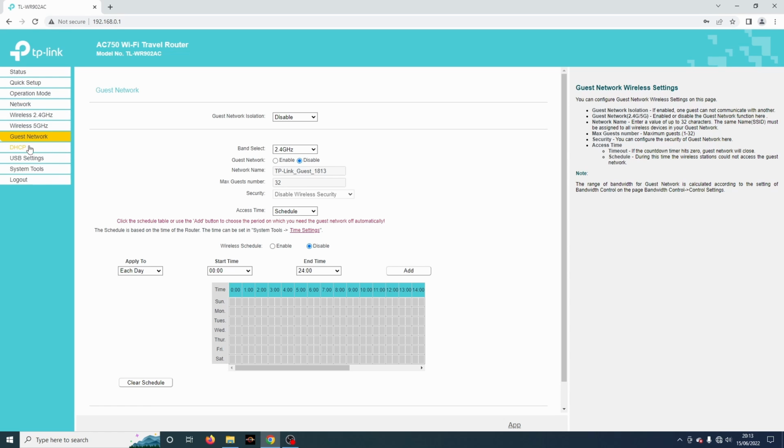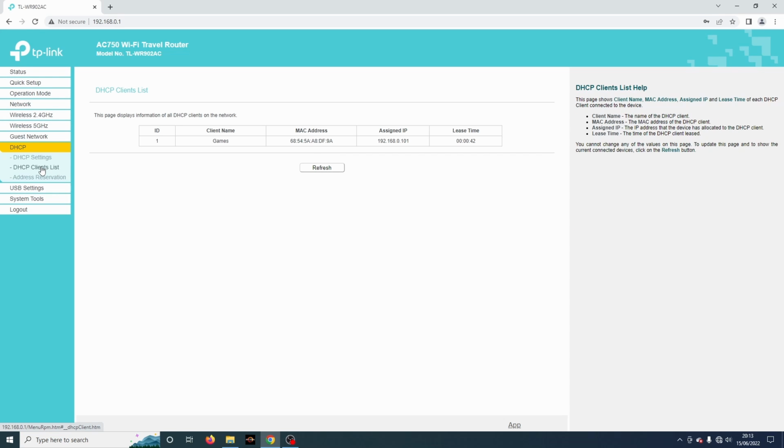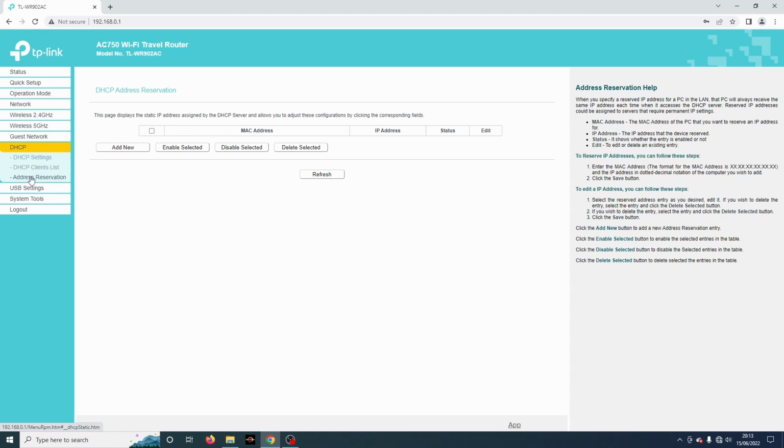You can change your DHCP settings. By default, this is enabled, with your range being 192.168.0.100 to 192.168.0.199. Default gateway and DNS servers are entered automatically, but you do have the option of entering a secondary DNS server. You can also see clients that are connected, along with any reservations.